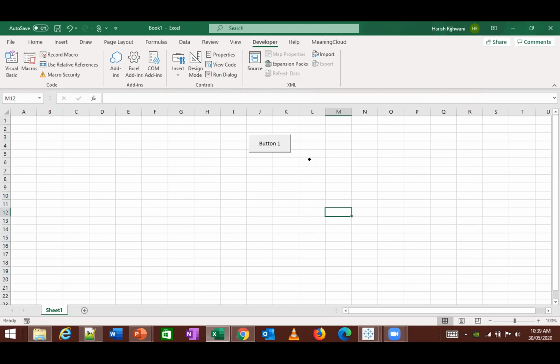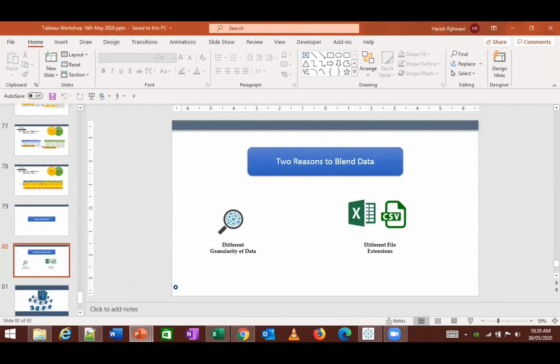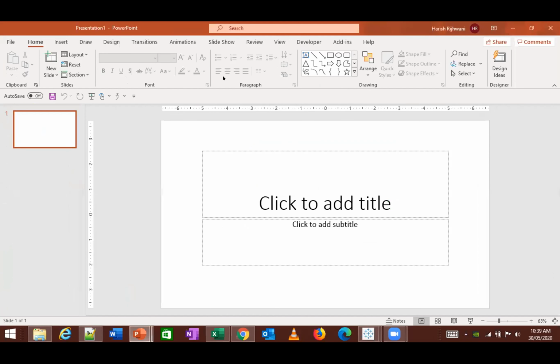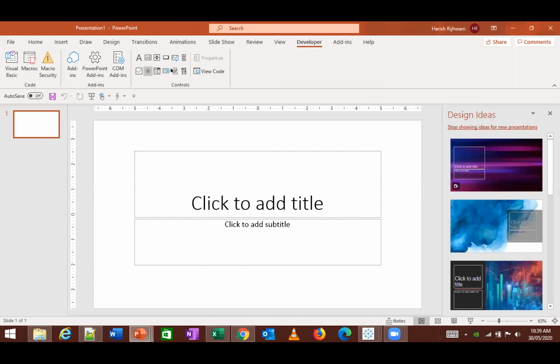So this is a very simple example of a Visual Basic application. In any Microsoft product, you can write a program that is called a macro. I can even do the same thing in PowerPoint for that matter. I can write a macro in PowerPoint also. So here I can insert a button like this. Okay, I can add a button over here.